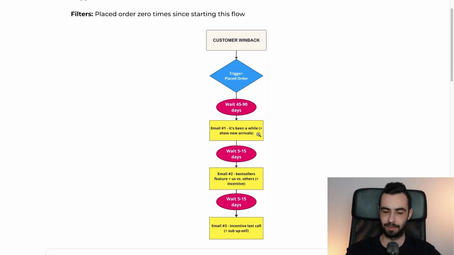This is usually the best thing you can do, because if they bought, I don't want to say an old product, but if they bought something from you and then it turns out you have a new product, whether it's a new version, new color, or really just a completely new product line, then you still want to do it because novelty always sells.